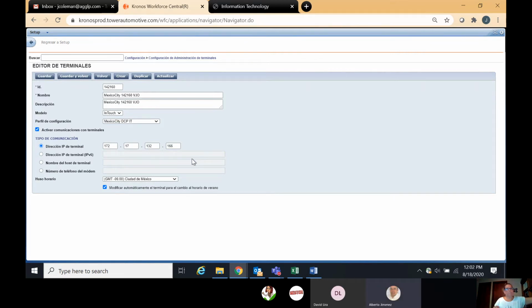We have 8 clocks. We have one for a spare part. And we have another one that is disconnected because they moved some presses, and we are waiting for HR instructions on where we are going to install that one.